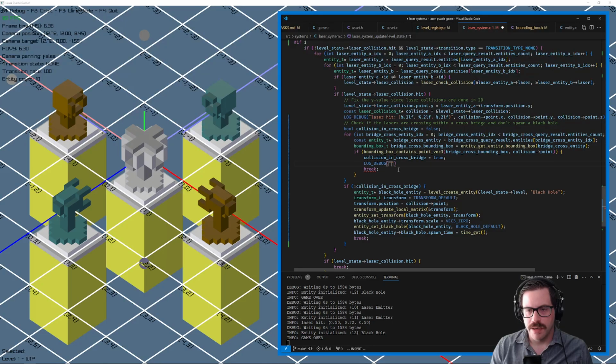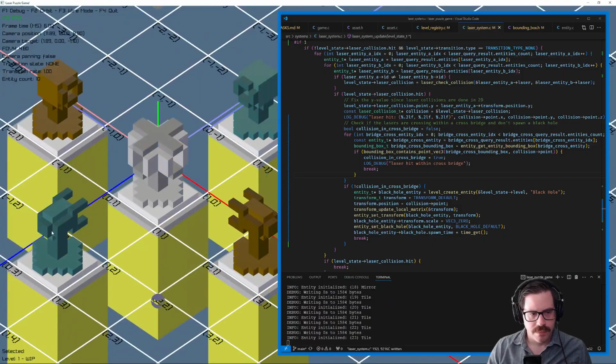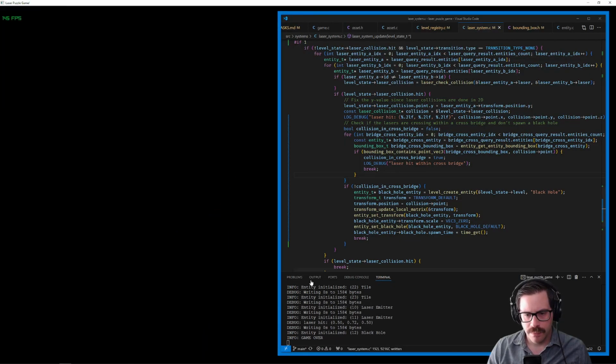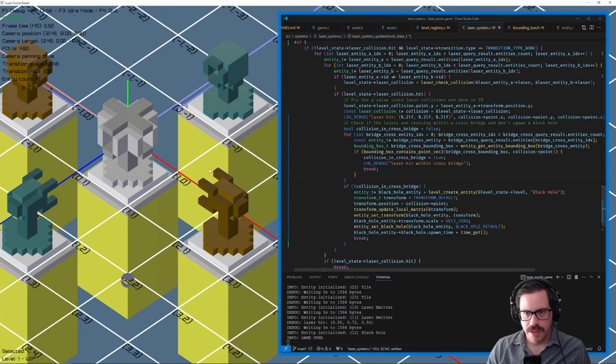And I will do a, let's see, say laser hit within cross bridge. Okay, so it did not detect.